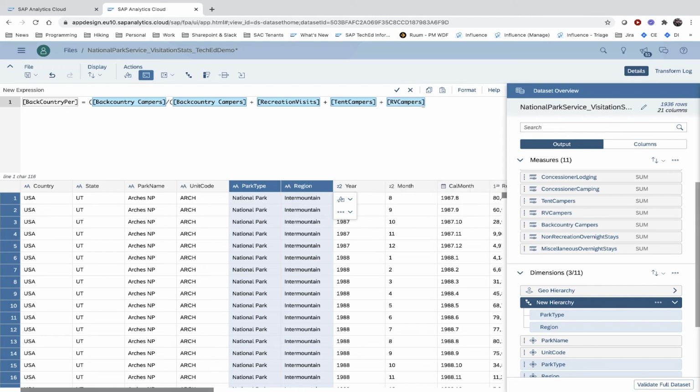So that's the main categories of visitors, and the result will multiply by 100. Fine.